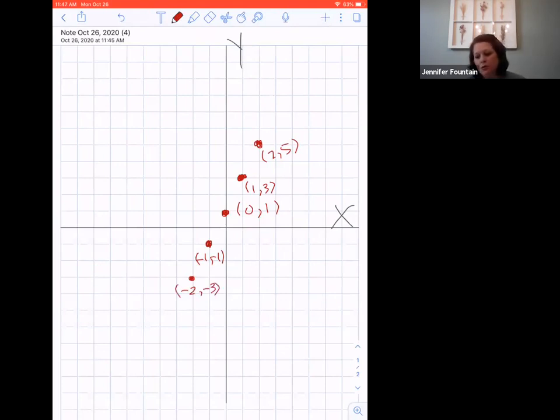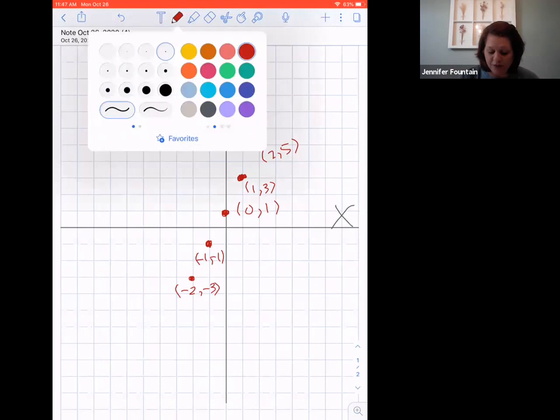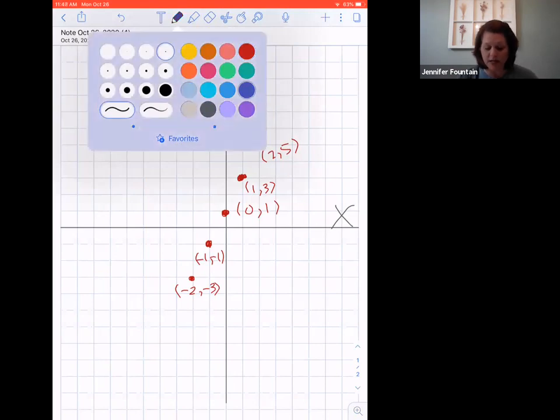So remember, I told you that when I'm graphing, I have my ordered pairs, x and y. We talked about a minute ago at the beginning of this lesson that when I have an equation that has both an x and a y value, I have to solve for both x and y. The way I can do that is by plugging in values for x to see what y would be when I plug it into that equation. So now, when I have all of my points graphed, I'm going to connect my dots with a straight line.